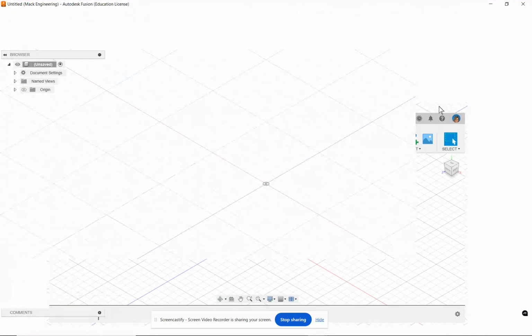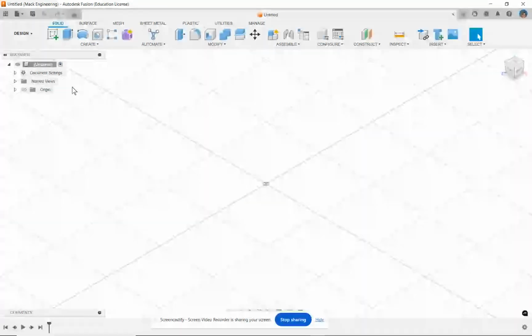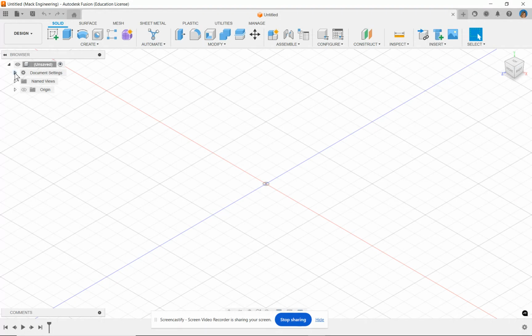Assignment is for 1.3.3 Constraining a Sketch Part 1. Once we open Fusion, first thing we need to do is make sure our view cube is oriented properly. For all four parts of this assignment, you want your units to be in millimeters. So make sure you change those to millimeters if they are not there.